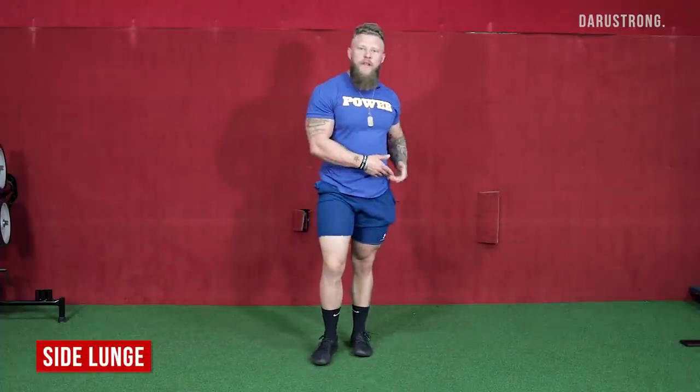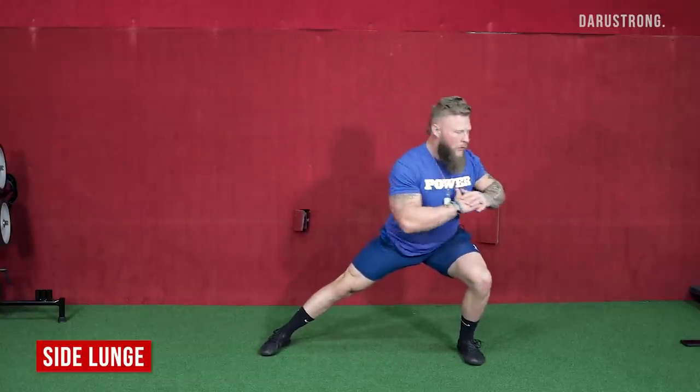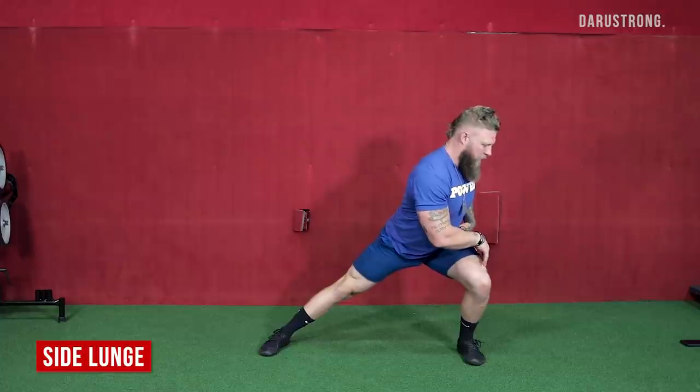Back up, okay. Again, you can do 3 to 5 each side there. Now, next one is gonna be a side lunge. And I'm gonna rotate over the knee side. So I do a side lunge here, hit the rotation. I'm opening up, rotating to the knee side.